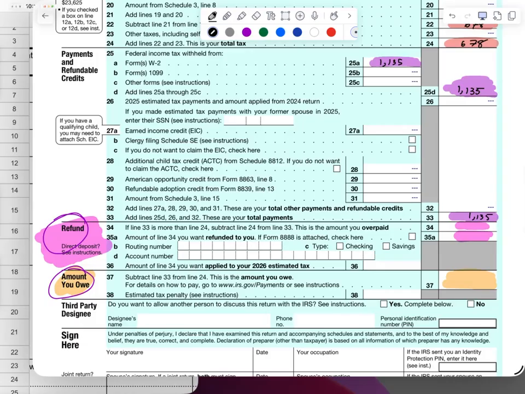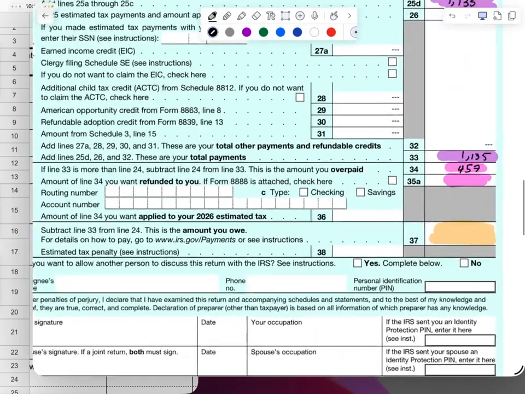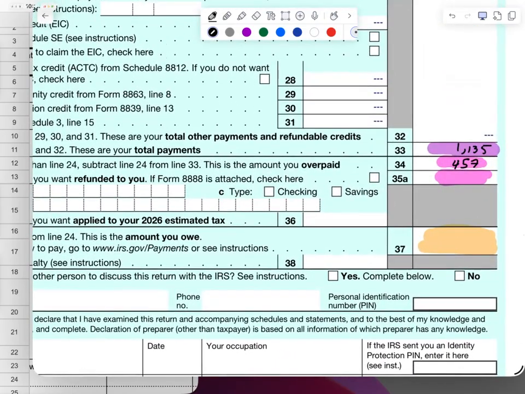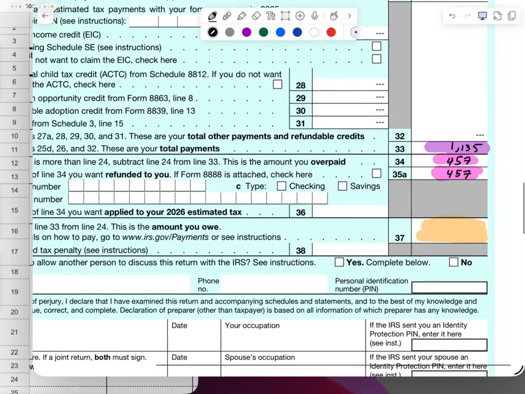Now here comes the dumb part. How much of that money do you want back? Or give me all that money back. Technically, right here, why would you not want to take that money back? Some people like to say, well, instead of giving that money back, put it towards next year's taxes. That's what box 36 says. How much do you want applied to next year's taxes?